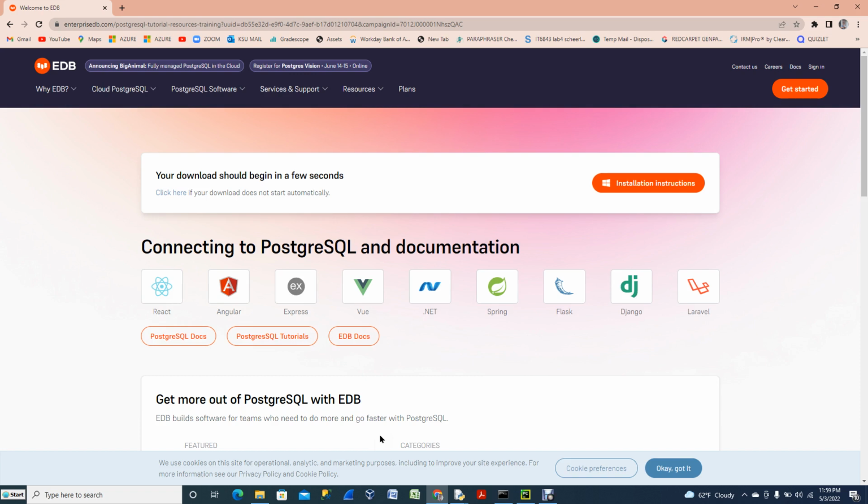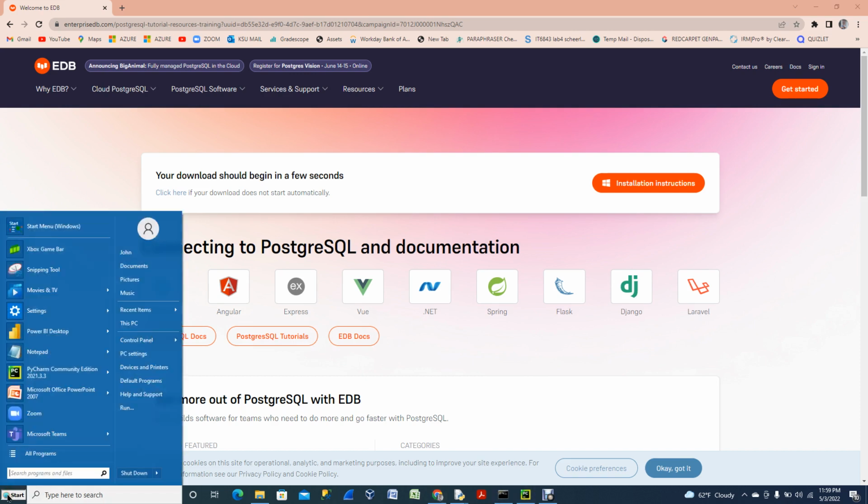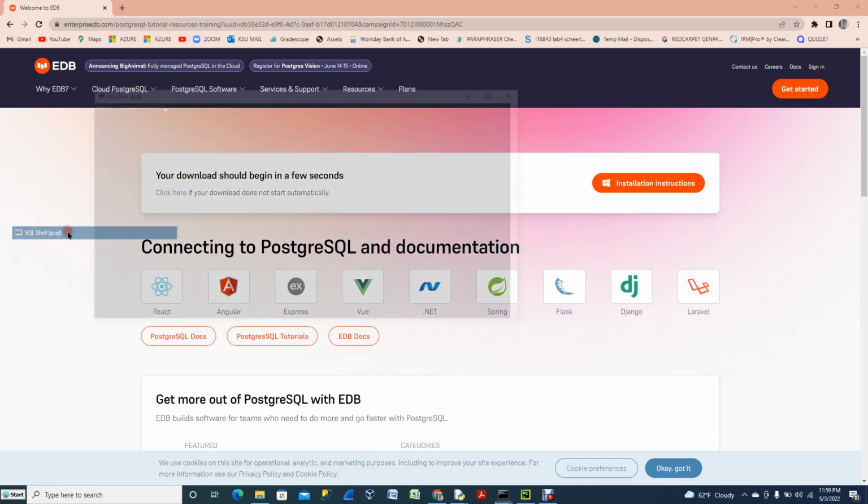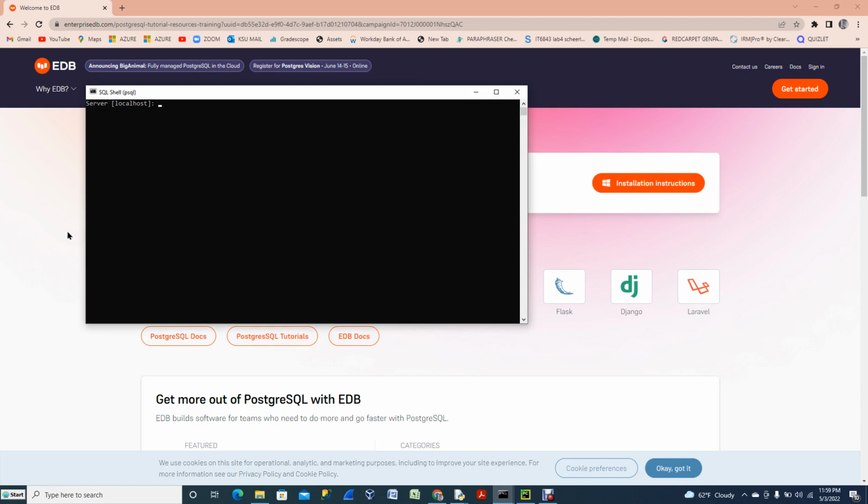The next thing to do is open the SQL shell. You see, it's now open, it's ready for use. Now let's start to set it up precisely. For server, you will not input anything, for database, nothing, for port, nothing. And the next one is going to be your username. For me, I'm going to put this. Enter your password. You remember what you created last time when you were setting it up? Yeah, it's ready. The database is ready for your use.